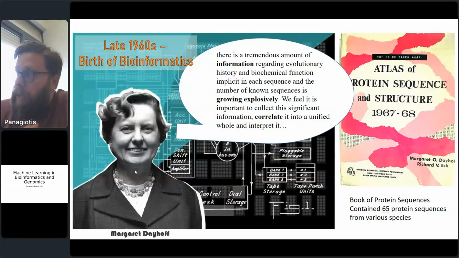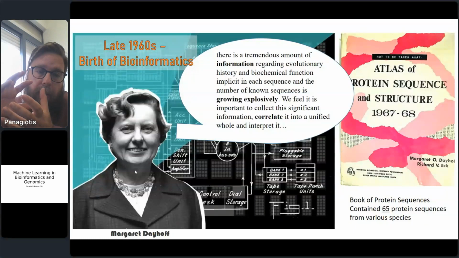The beginning of bioinformatics in the 60s was looking at proteins and trying to predict protein structures. So proteins, as we said, are the more functional molecules, the machines of the cell, and the way they look, their structure, in many ways defines their function. So being able to predict how a protein folds is not perfectly equivalent, but is a close approximation of figuring out what it does.